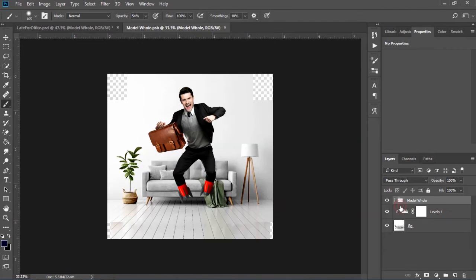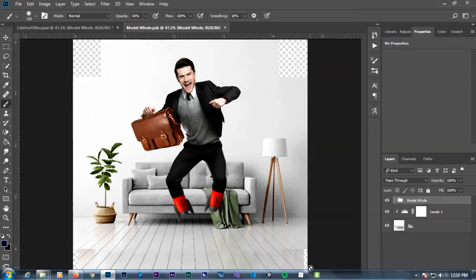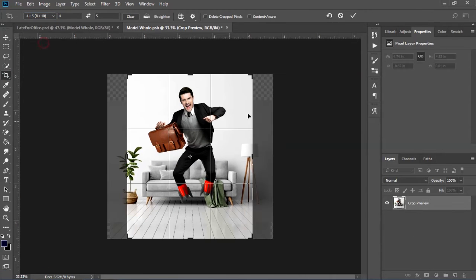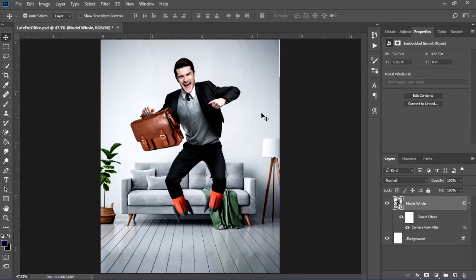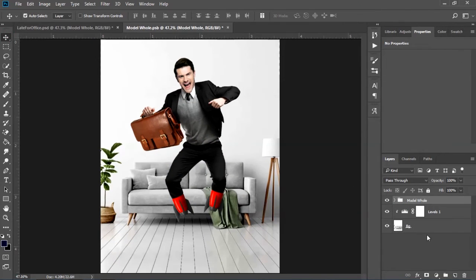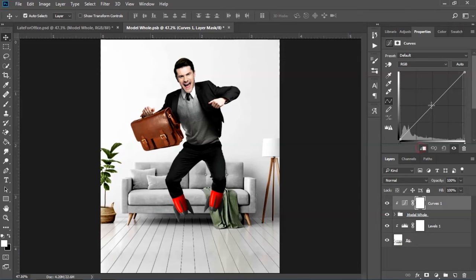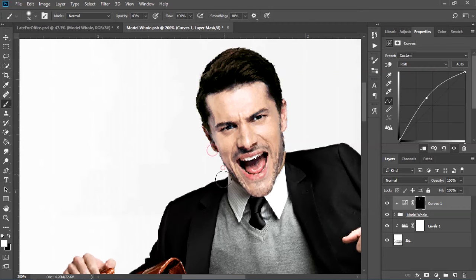If you click the Smart Object icon, you can see that all the layers are there and you can adjust any layers individually. I just cropped it, you don't have to crop it. It is not going to create any difference in the main image. I'm going to do a classic dodging and burning using curves. We don't have to do a lot in this image because the lighting already looks nice.